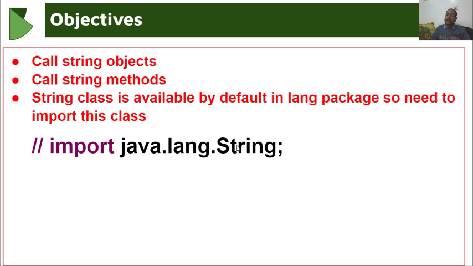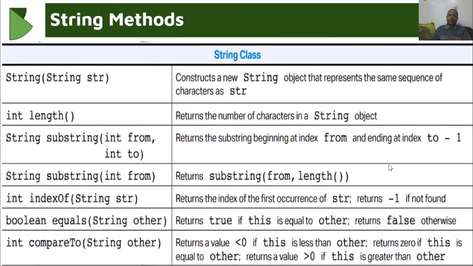Understand the hierarchy of Java, that you have class inside package inside Java as well. But there's no need even to bring the string class, because it's already added by default for you in this program. Let me show you some methods that are very important. The first one, we use a class just to construct a new string, to make a new object as a string.